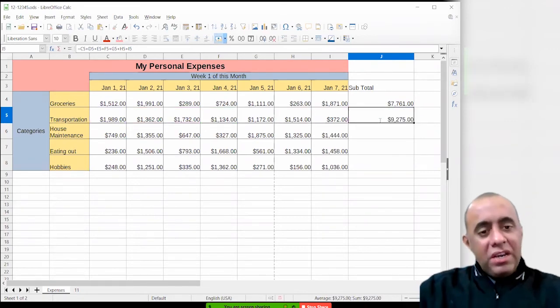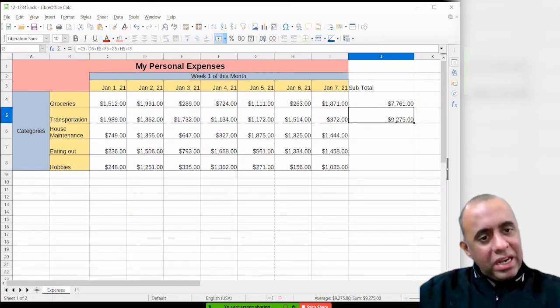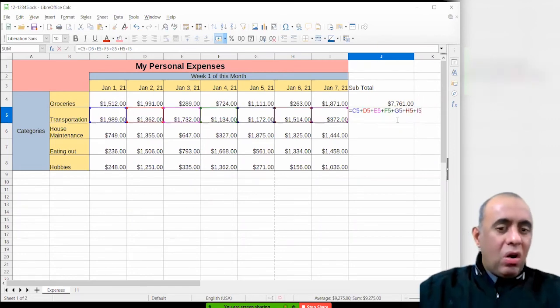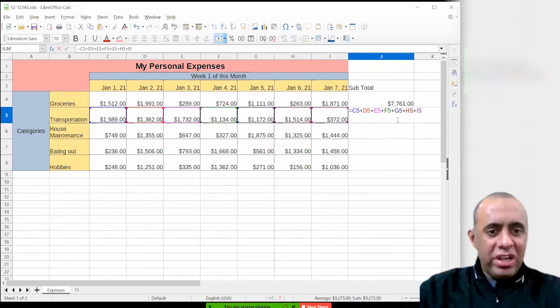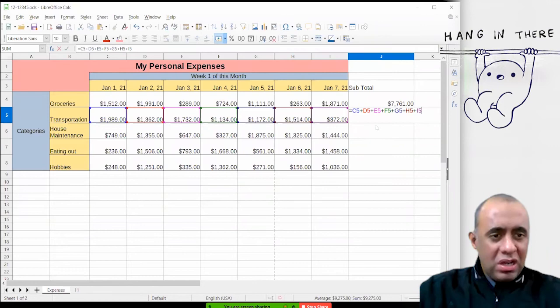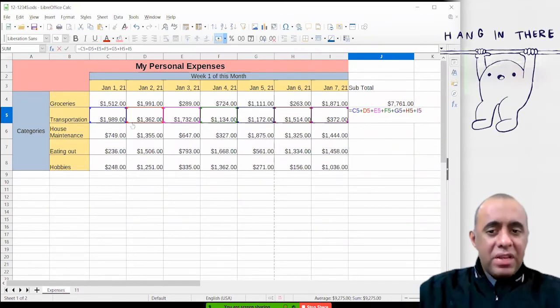And now you can see that 9000 is the actual sum of all of these numbers. If I want to see what is written behind this value, the formula, I can double click this, or I can press the F2 key. There is an F2 key on top of your keyboard, after F1, which is used to see the contents of a cell, which may be different from what is being shown in the cell. What is being shown in the cell? The value 9000 something. What is the actual content of the cell? This is a formula which is saying C5 plus D5 up to plus I5.